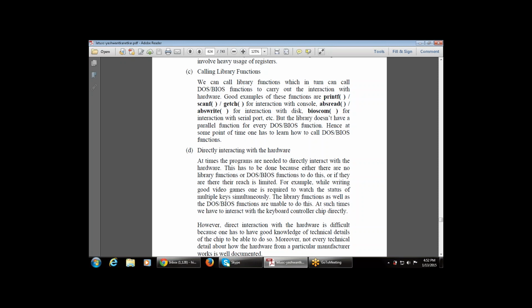For example, while writing good video games, one is required to watch the status of multiple keys simultaneously. The library functions as well as the DOS BIOS functions are unable to do this.